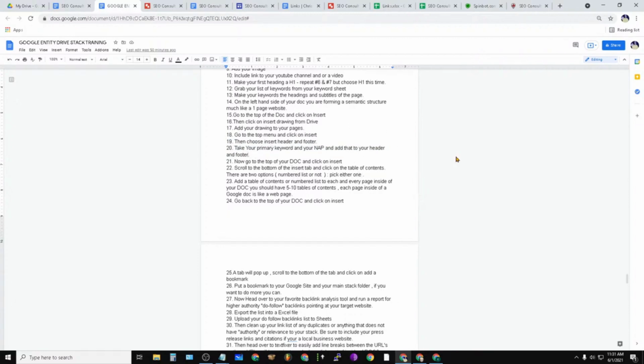Now, as you're going to see, there are going to be some additions here. I'm walking through the details literally step by step of what you need to do. The next two pieces that we are going to cover, 22 through 25, are two additions that have most certainly been helpful. At least when I'm looking at pieces that are indexing and staying indexed, one of these seems to be the deciding factor. So let's go ahead and walk through that now.